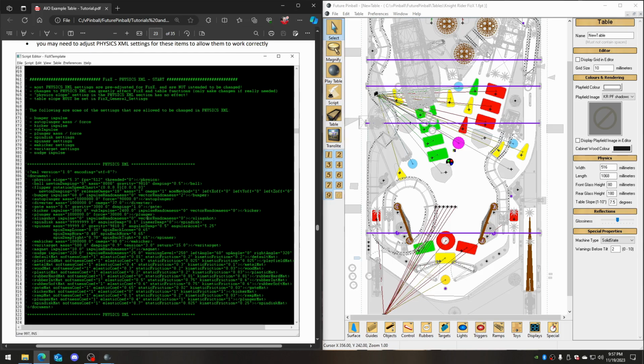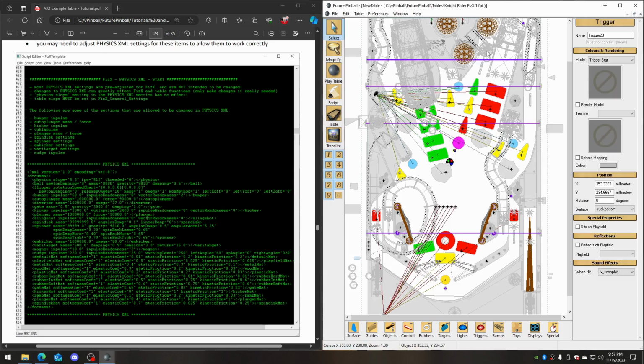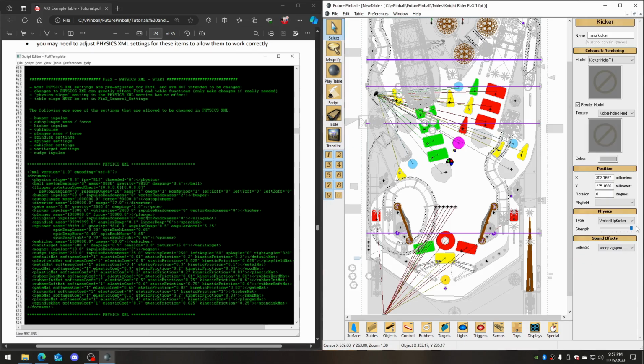For example, this one kicker here was being a pain in the butt. So I may have to either adjust the value here in the actual editor, I may have to change the strength, for example, or I may have to come back here, make an adjustment, and then adjust this to make it work, okay? So that could be the case with the auto plunger. That could be the case with any kicker on the table.